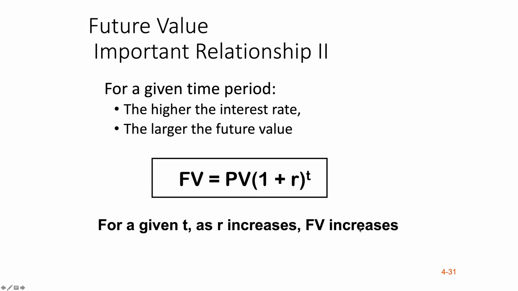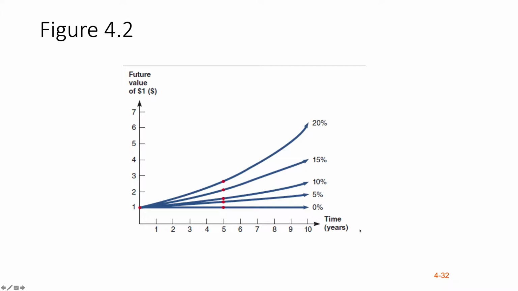Now let's look at the change of future value with respect to time and also interest rate. This chart showed you if the interest rate is high, like 20%, you grow at much faster than the 15%, 10%. So increase function. High interest rate, high future value. On the other hand, given interest rate, let's say it's 15%, the longer the period, the more years you accumulate, the higher the future value. So it's a positive related.